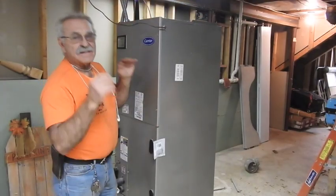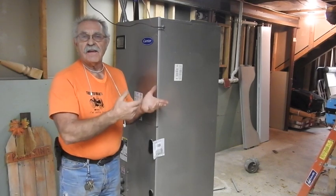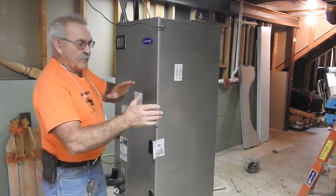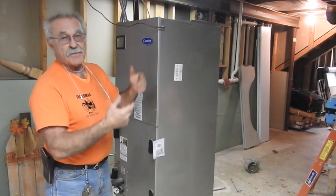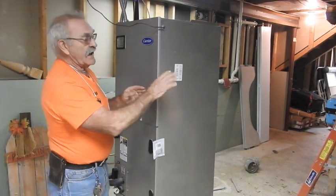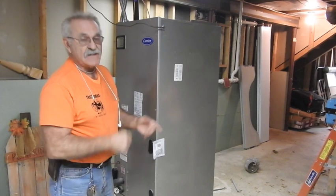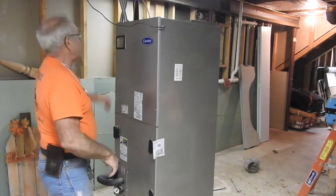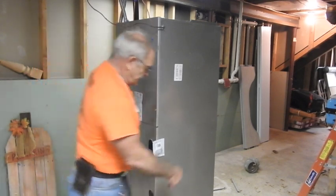The entire supply and return trunk line is totally gone now, so I'm just going to walk this off to the side. We'll have to recover the refrigerant and pump that system down a little bit later. My concern is to get this off to the side so we can start figuring out the trunk lines on the floor joists for the supply and return, because we're going to switch the supply and return around — originally it had the return on this side and the supply over here, and we're going to flip that. We have to do a lot of pre-planning before we start going up with the ductwork, so I'm just going to shift this thing around and bend the Freon lines a bit.